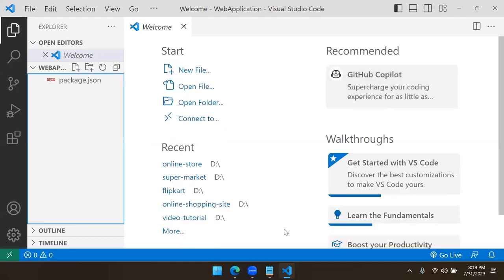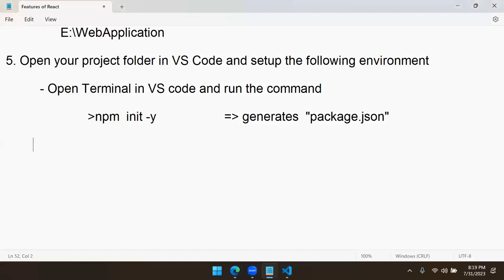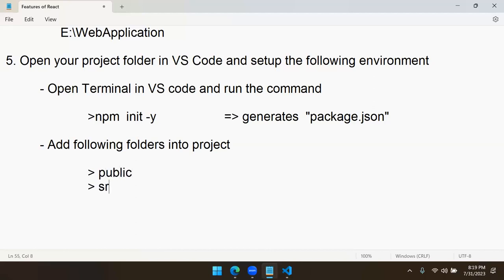After that, as per the project tradition, you know that you add the following folders into the project. I hope you know every project has folders like public and SRC.